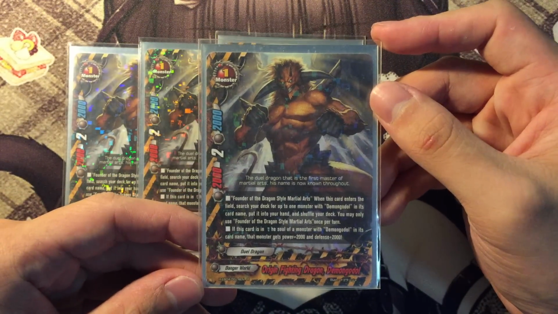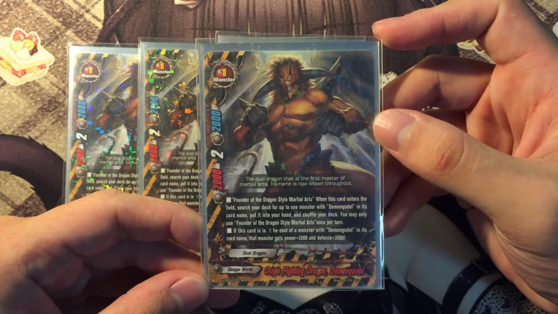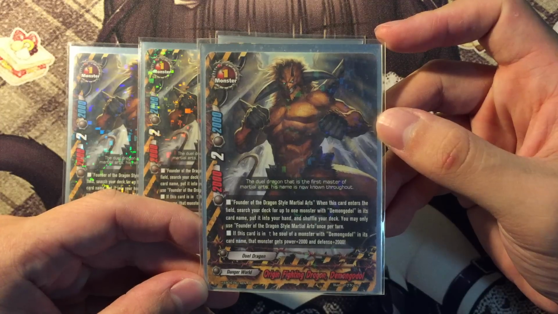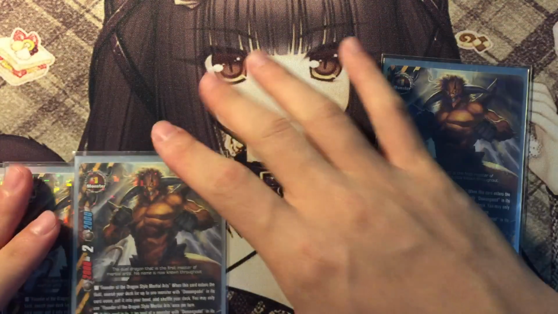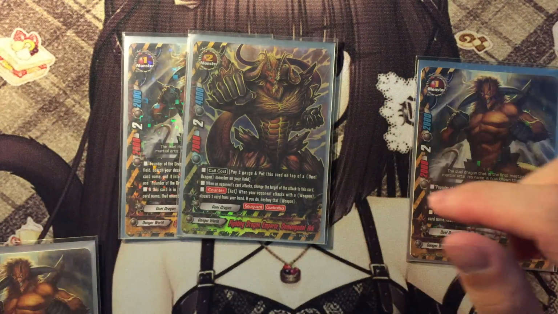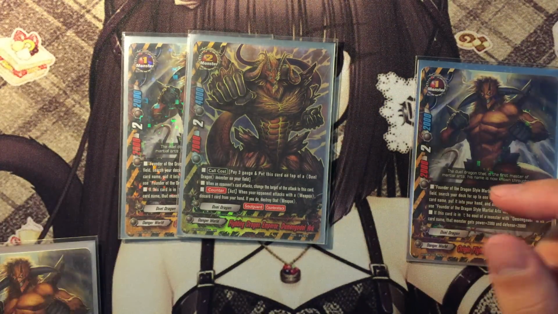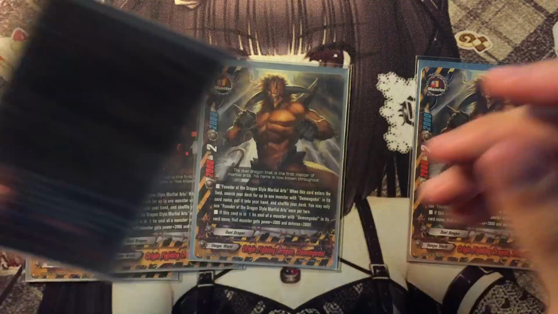His skill name is called Founder of Dragonstar Martial Arts. When this card enters the field, search your deck for 1 monster with Demongodol in its card name. So you can search for either another copy of itself, that's amazing, or you can search for the boss monster, Demongodol Ark. Yes, finally a Rota for Demongodol. Rota is the term for reinforcement of the army for guys who play Yu-Gi-Oh.